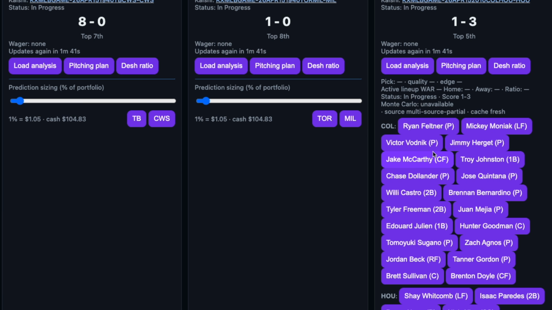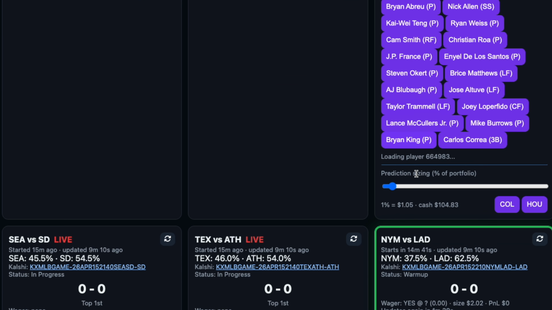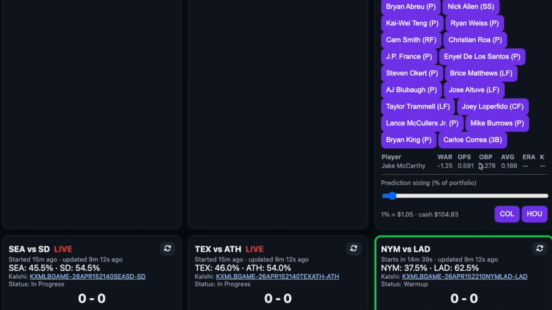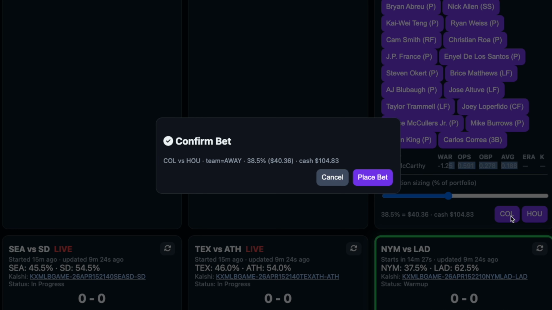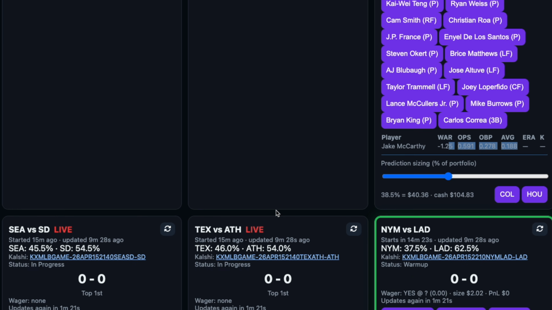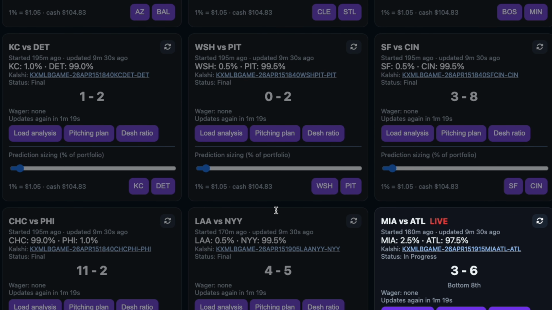And yeah, okay, there are the players. I can click on them. It's loading the player. And yeah, the WAR, wins above replacement. This guy is not contributing to the team. And then just getting the sizing correct to work, and then being able to select and determine how much, etc., has been quite an adventure.